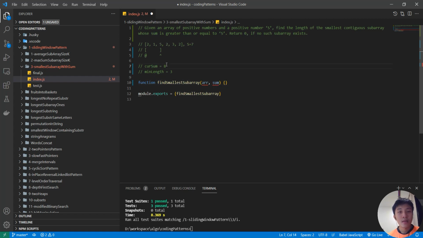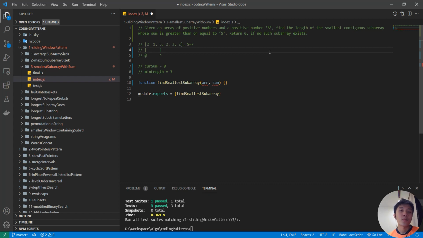The current window is good, but we want to find a better one, because the goal here is to find the smallest contiguous subarray.